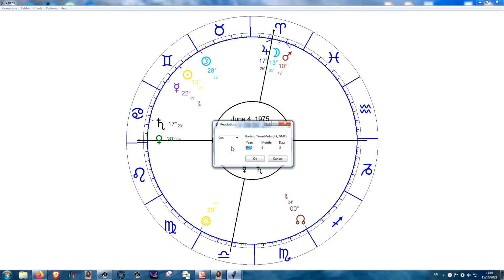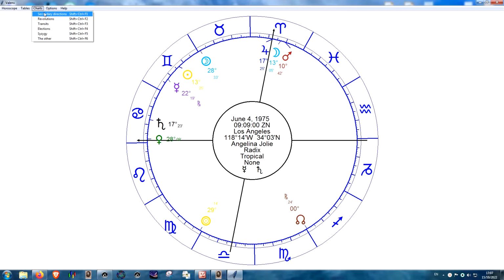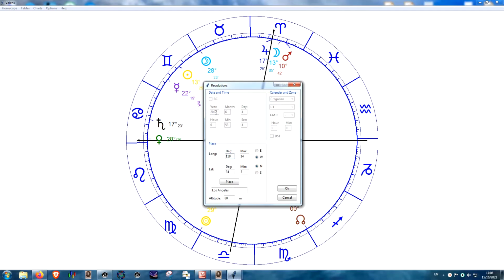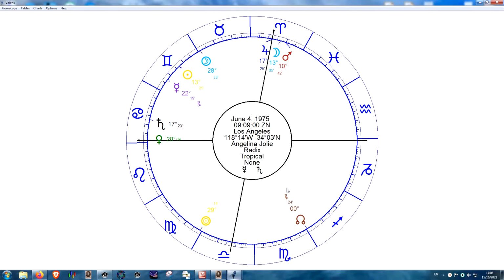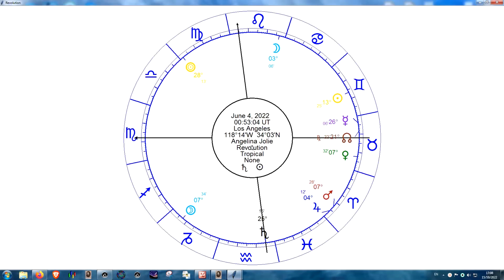Let's calculate for 2022. Here it is. You see, always go back one day, because it was going to calculate for 2023. Now it's 2022. Okay, here is the chart, as you see, revolution tropical 2022.